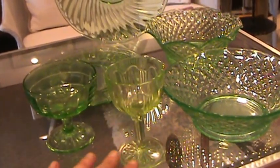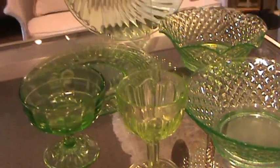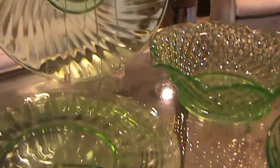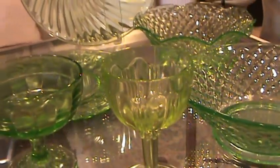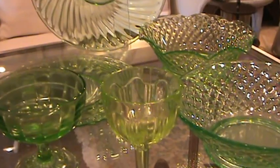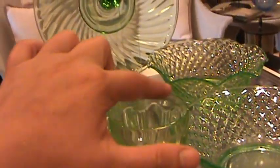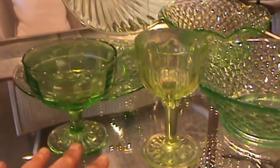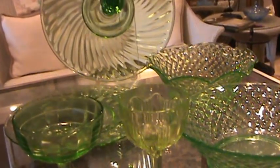There were many different companies and eras that made uranium glass. You'll find anything from toothpick holders to bowls to cups to platters — here's a cake plate, for example. Any pattern goes, any variety goes, all different shades and colors. Be really discerning when you look: check the price points, make sure there are no flea marks or chips on the top or any kind of cracks in the glass to determine its value. If you find good pieces, they do hold their value really well.